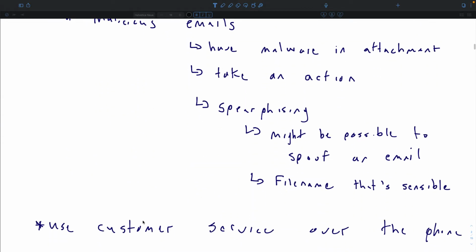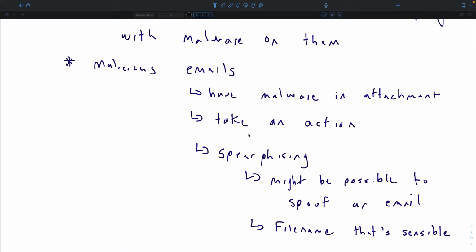And the more common thing that we see that's closer to social engineering is what we call spear phishing. And this is where it's more of a targeted attack, okay? So there's a couple levels of a targeted attack. Someone might look at my email address and say, oh, you're at concordia.ca, that's a university.